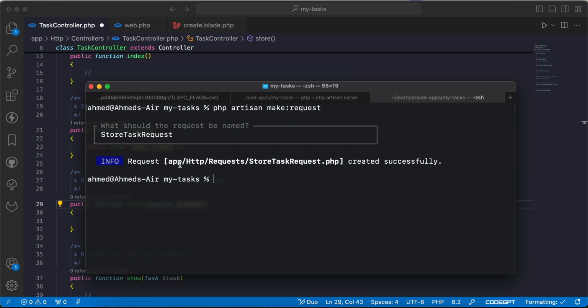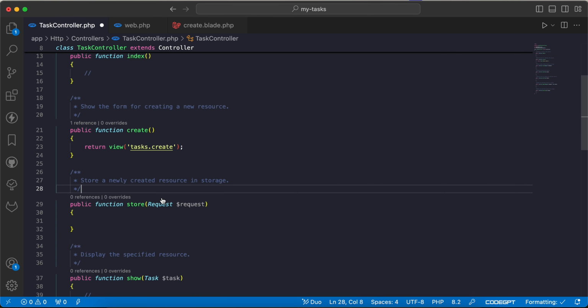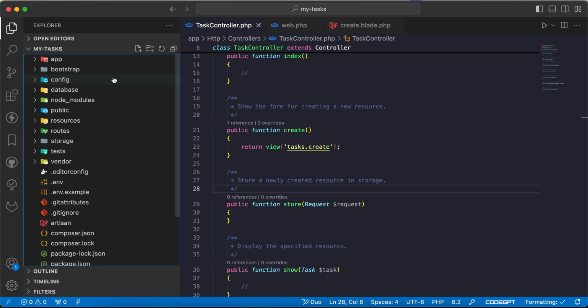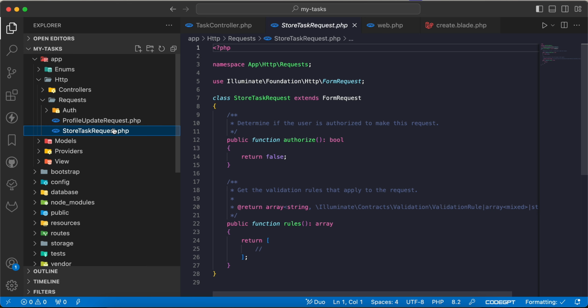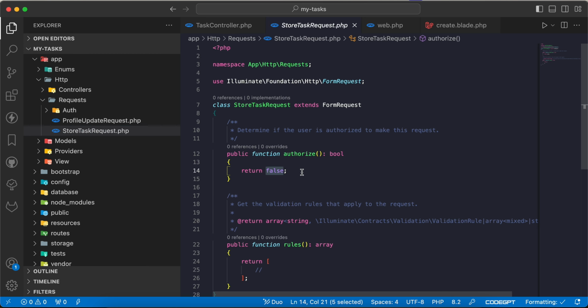Created successfully inside app/Http/Requests is StoreTaskRequest, and I will open it.